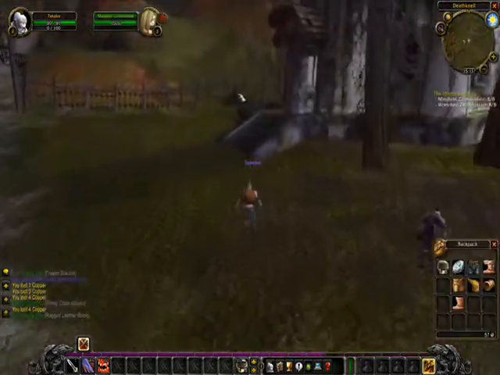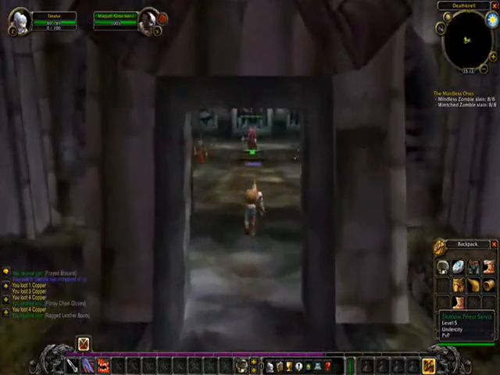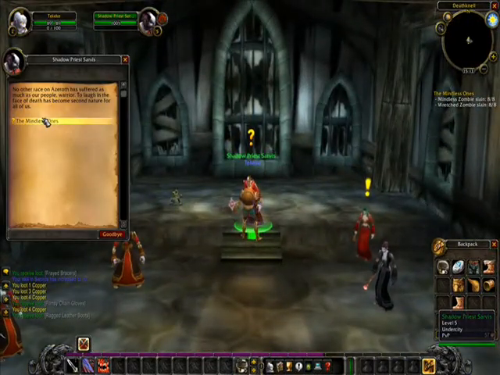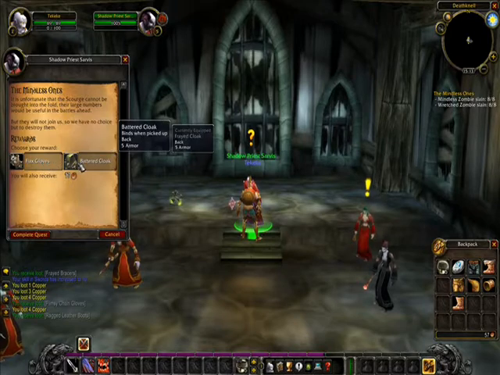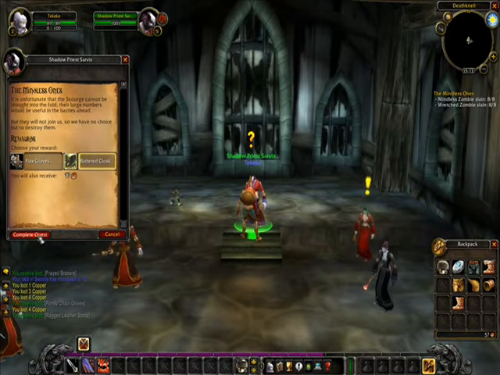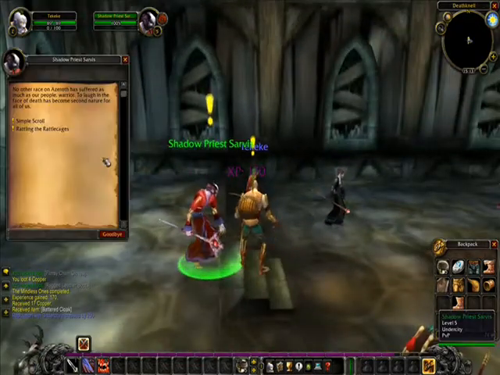So we're approaching the quest giver who gave us this quest to go and slay these monsters, and he has a question mark over his head because we're finished with the quest. So at this point he'll say thank you or something along those lines, and he'll give us some rewards that we can choose from. And I'm going to choose the cloak, and then I'm going to complete the quest, and he gives us a little bit of money for our troubles also.